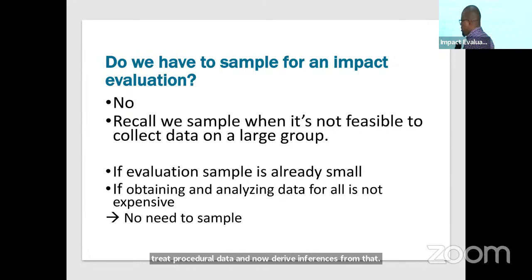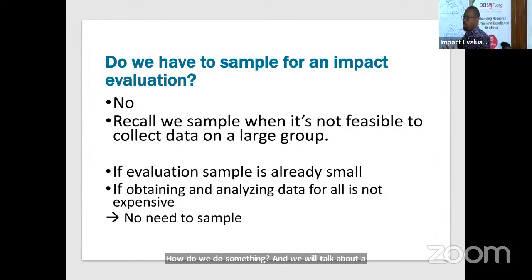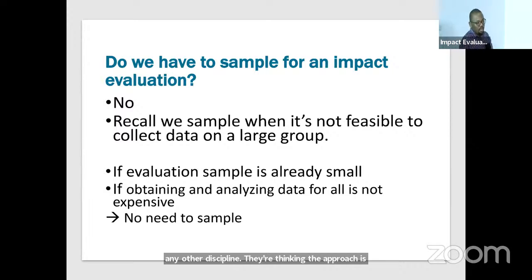What I want you to understand is, why do we do sampling? How do we do sampling? And we will talk about hypothesis testing in the case of randomization or impact evaluation more broadly. But more broadly, it will help you across different disciplines, because what we'll discuss today on how to do hypothesis testing is exactly what you do in any other discipline. The thinking, the approach is the same. So it's good for you. We will talk about all of those things, okay? But for now, let's ground ourselves with sampling.